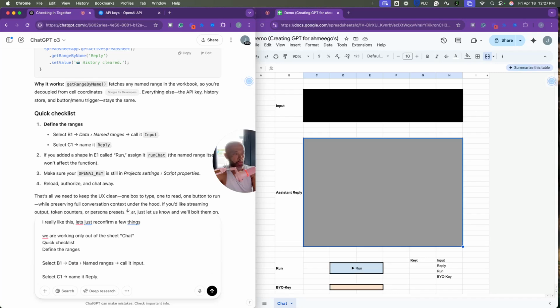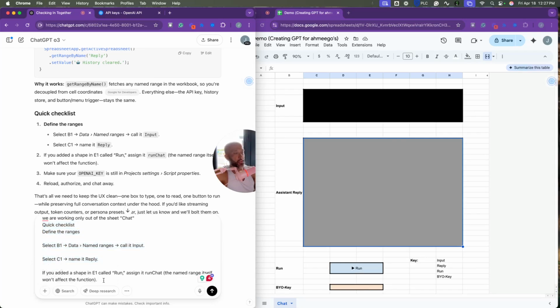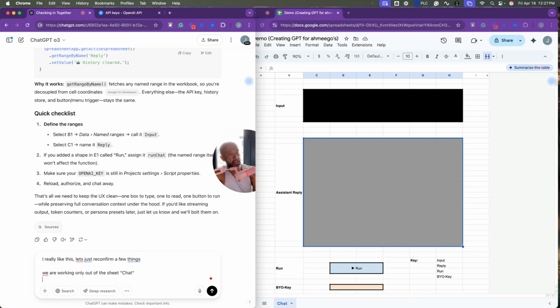And do you see how it still did B1 and C1 and E1? What we need to be very careful about is that it's going to look for that in general. I don't want it to look for that. I want it to look for the boxes. We are working only out of the sheet chat.